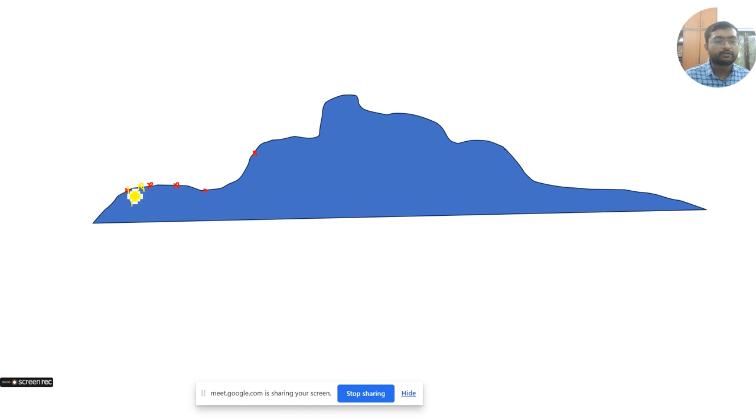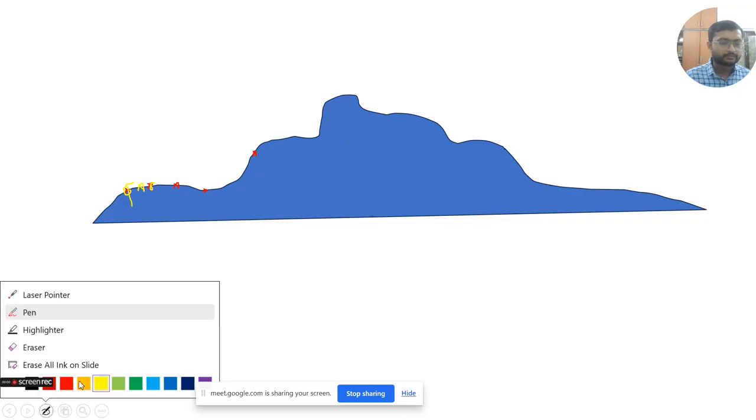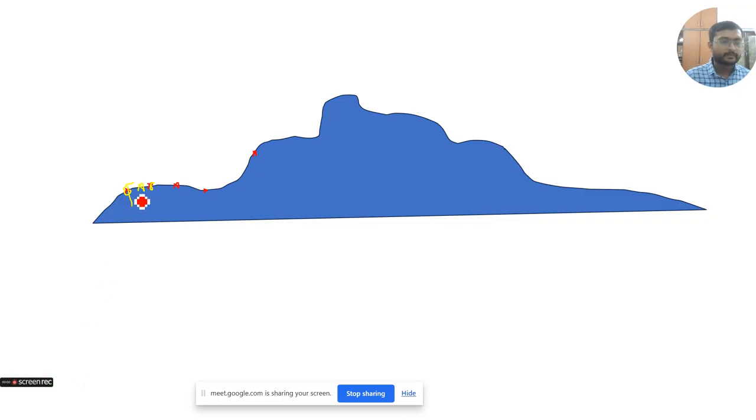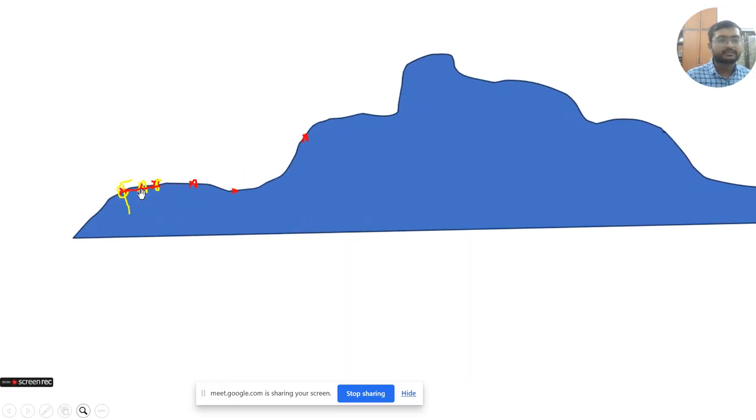So what I will do, I know what is the data at this point, and I know what is the data from this point. So let's say if this is 10, and this is 11, or let's say 10.5, then over here I will fit a line. I will draw a line passing through these two points, and whatever the elevation is at this location, that I will take as the answer.